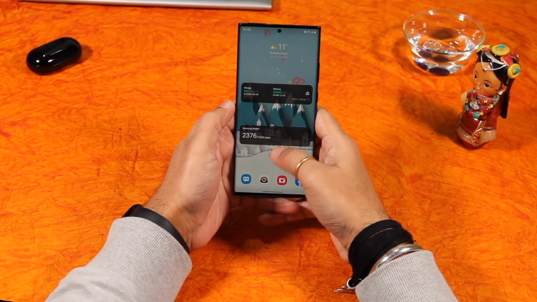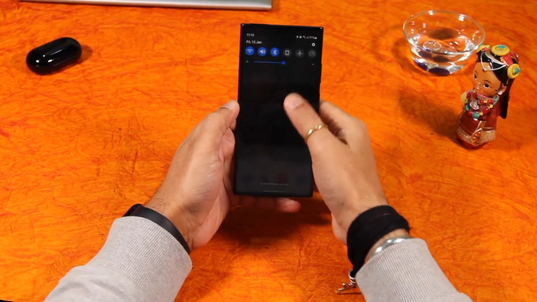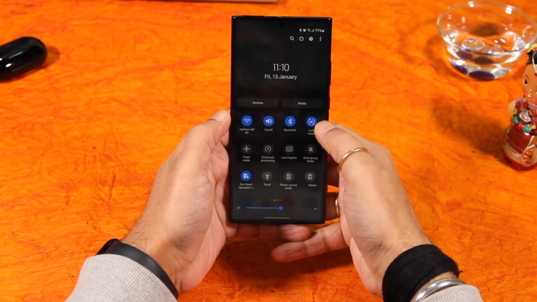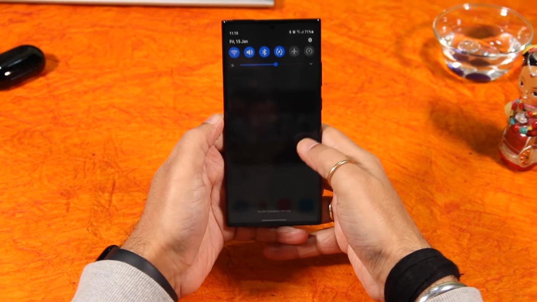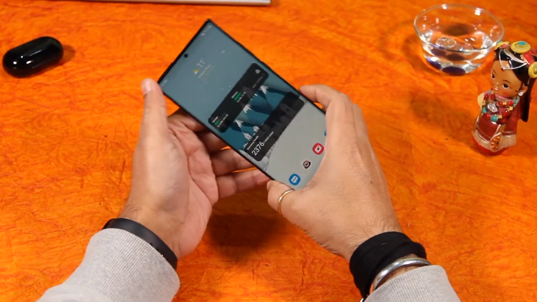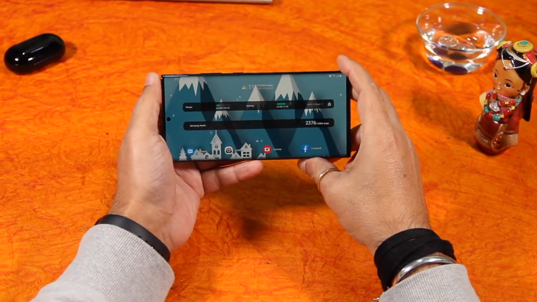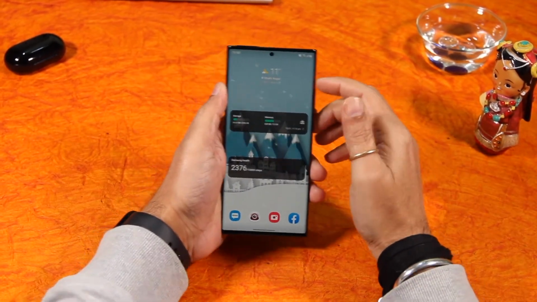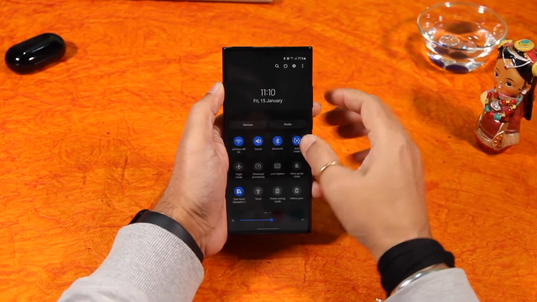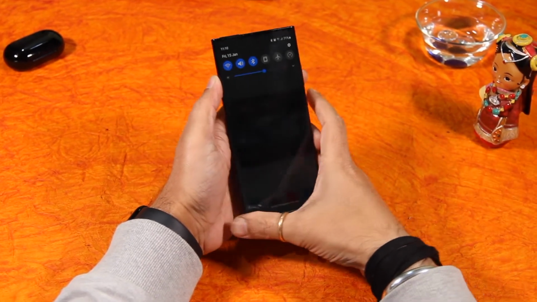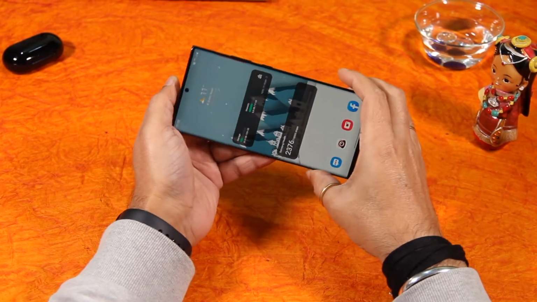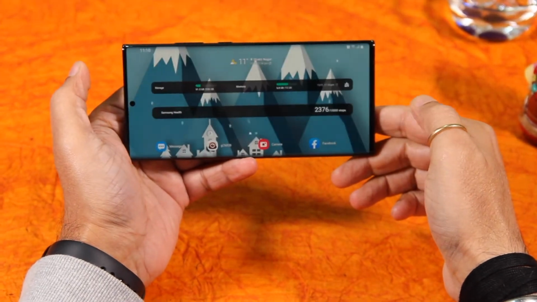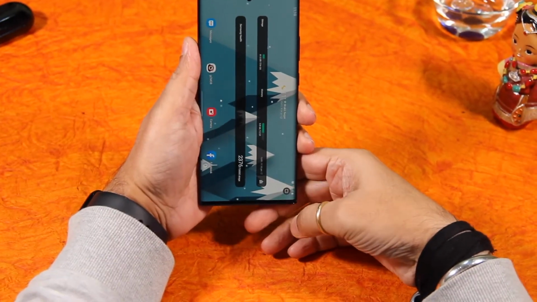Now let's talk about the next tip. If you bring up the control panel, there is a portrait mode or auto rotate mode. This should be disabled in my opinion, because if it's enabled and you rotate your phone while attending a call, the whole screen will turn, and if you do it again, it will turn again. So it is better to keep it disabled. Once it is disabled, the screen will not move according to auto rotate. There will be no auto rotation, but you get a sign here. If you want to rotate, you can do it manually, right? Again you can move it.